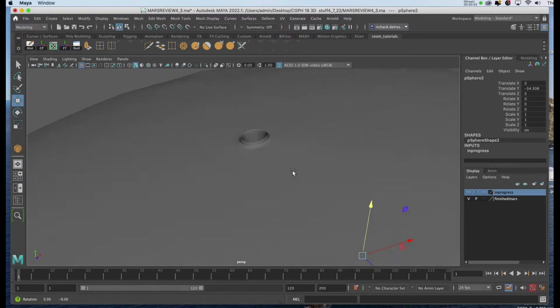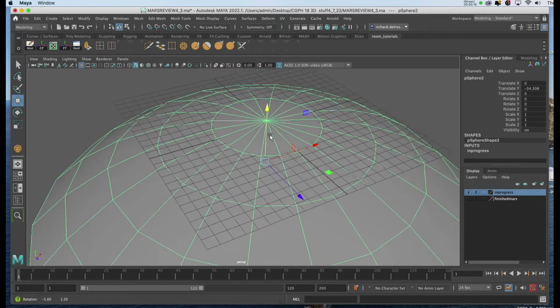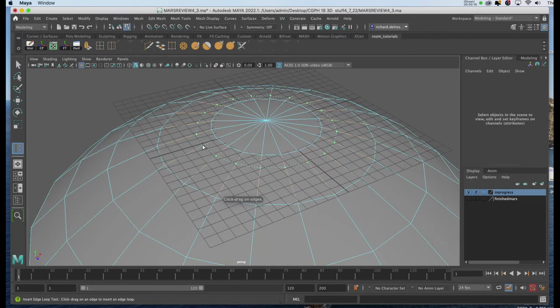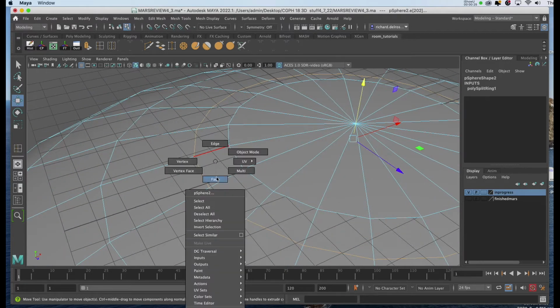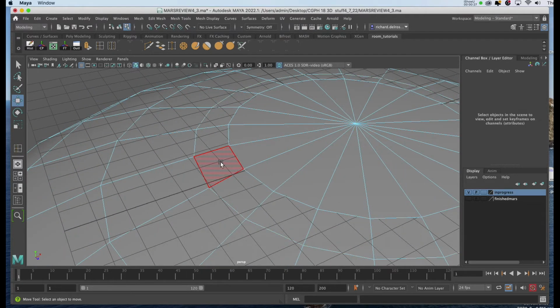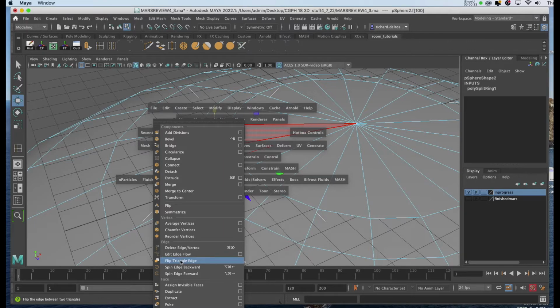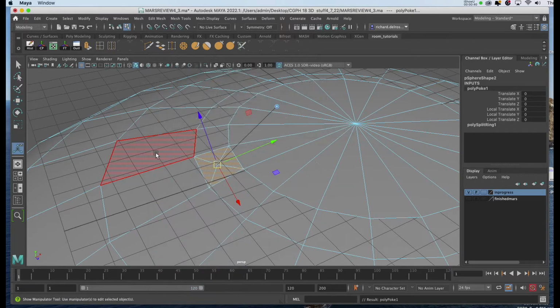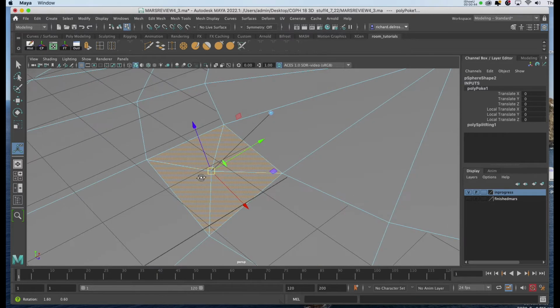Next, we're going to create a crater hole, and that's where the lander will pull our object out when it lands. I'm going to use my edge loop tool. I'll put an edge in right about here, and then I'll zoom in, right-click and choose face. Selecting a face, I'll hold down my space bar, and I'm going to go to Edit Mesh, and I'll choose Poke. And you'll see it splits it up into 4 triangles, and that's not quite enough.